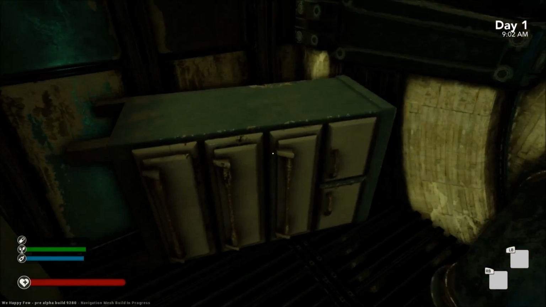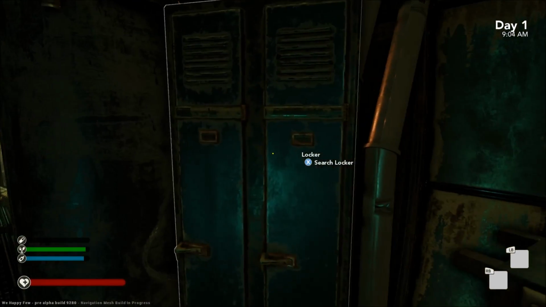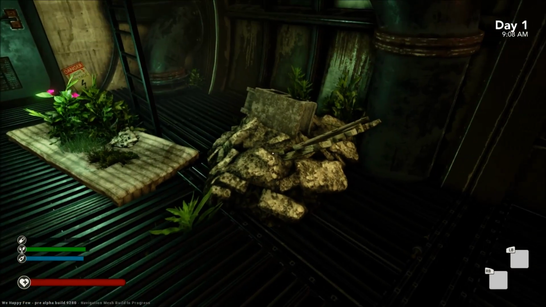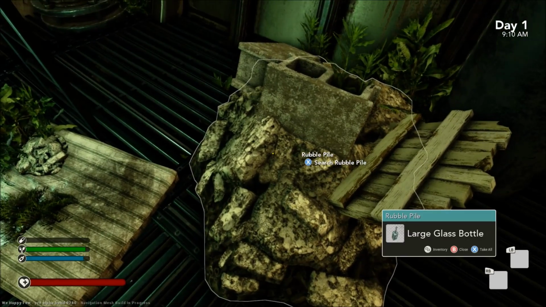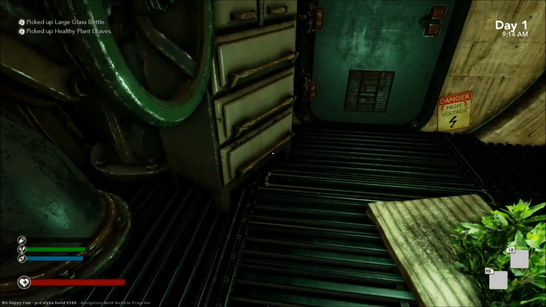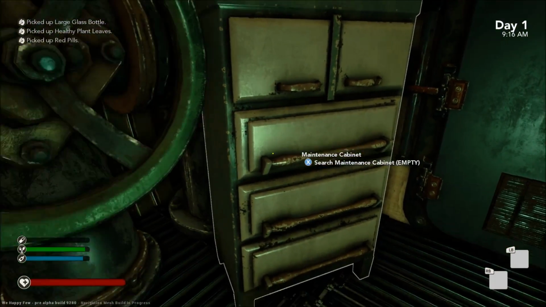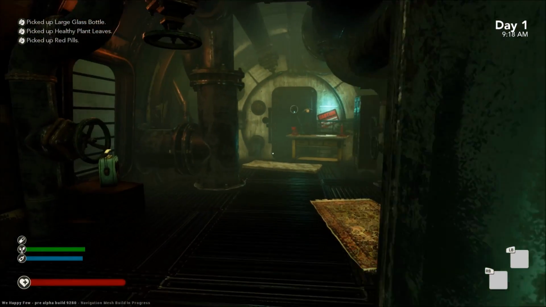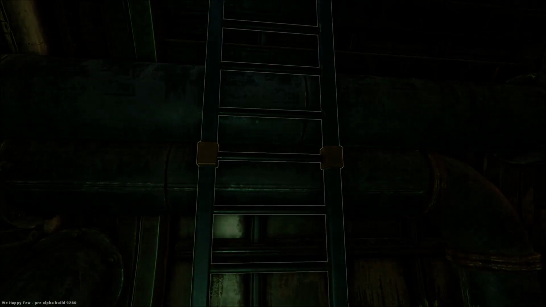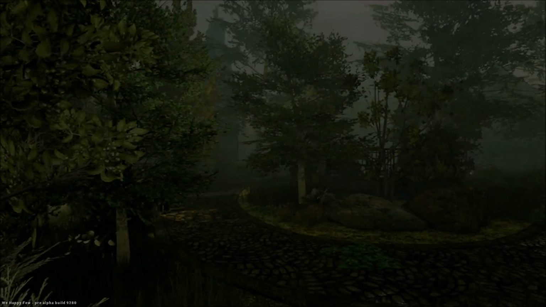So I'm going to quickly, right out of the gate, go ahead and start looting whatever we can in the starting shelter. This is mainly to give you a leg up. Now, unfortunately, I still haven't found a large glass bottle. There's some plants here. These plants are always there, which is good. And some red pills. So I really did not get a good roll right out of the gates. So this is going to be a little bit harder to play through, but I'm going to try to be aggressive so that we can show as much content as possible in the limited time this video is going to be.